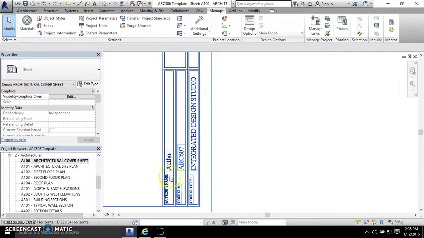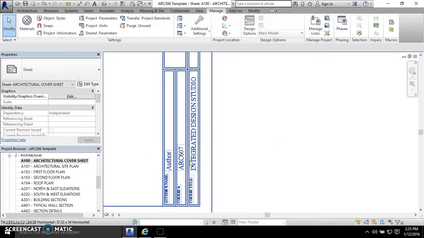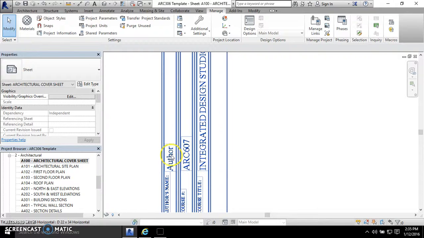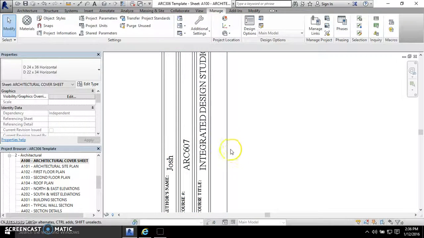But then you can see fields like course number or author. What you can do for those is click on the sheet itself, and you can do one of two things. You can click where it says author a couple of times and then type in your name, and you can do the same for pretty much any of them.